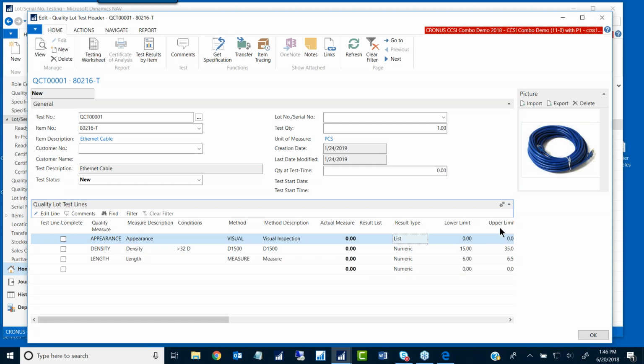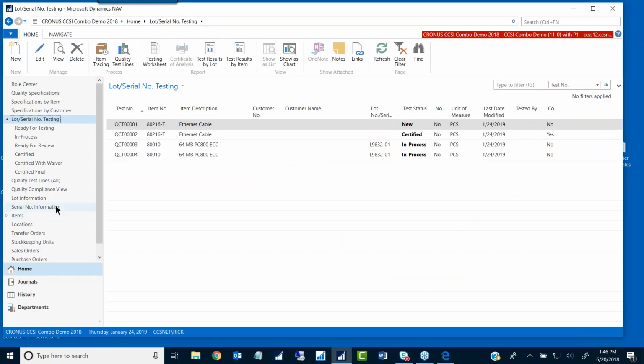Emily says, can you automatically generate a QC test upon output? You probably could. We haven't created that. In other words, she's saying that at the time that you post a production order, that you've made the product either from a job or from a production order and put the item into inventory, could that also trigger the setup of a test? We did not take the software and do that. I don't think it would be much to code that in if that was a requirement. So just let me know if that's something that you need.